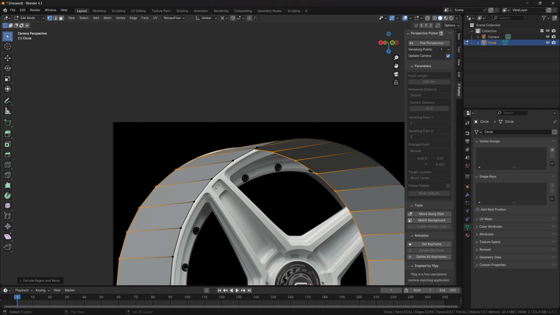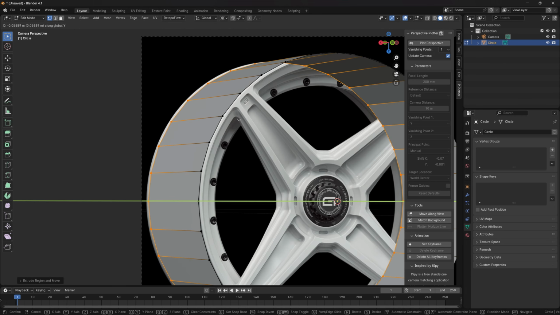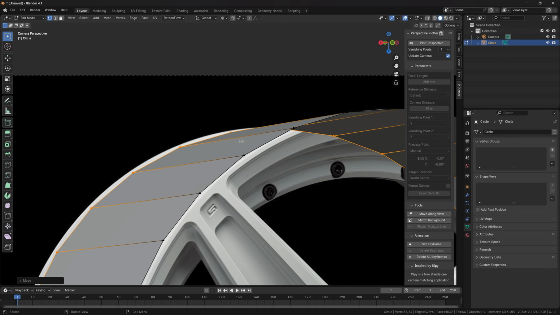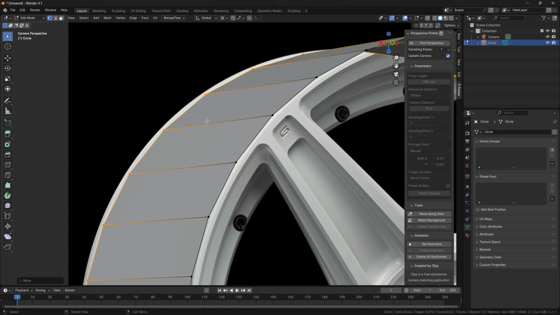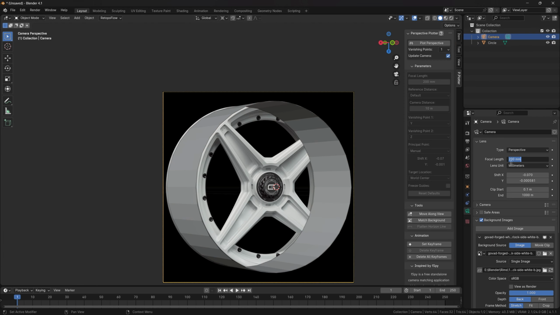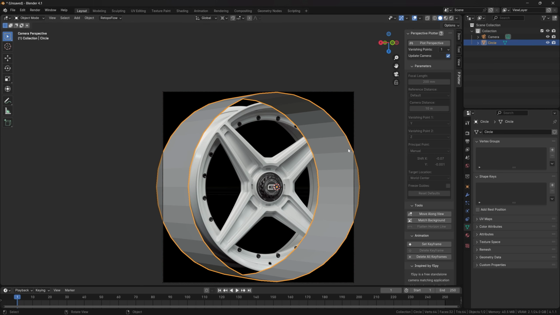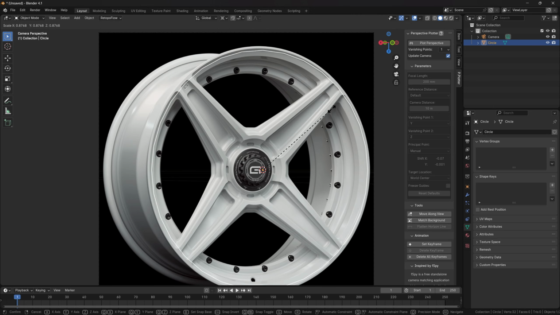So what we do now is we take a look at the circle that we just extruded, and if it is too small, which it is in this case, you have to up the focal length, and if it is too big, you have to lower the focal length. So for that, you just select the camera, focal length, I'm going to go for 220, and then you delete the outer layer again, and then you just scale it again so the top and bottom match up.